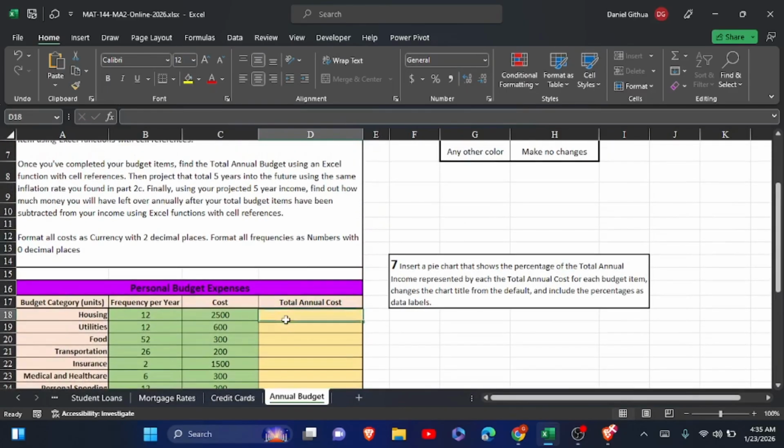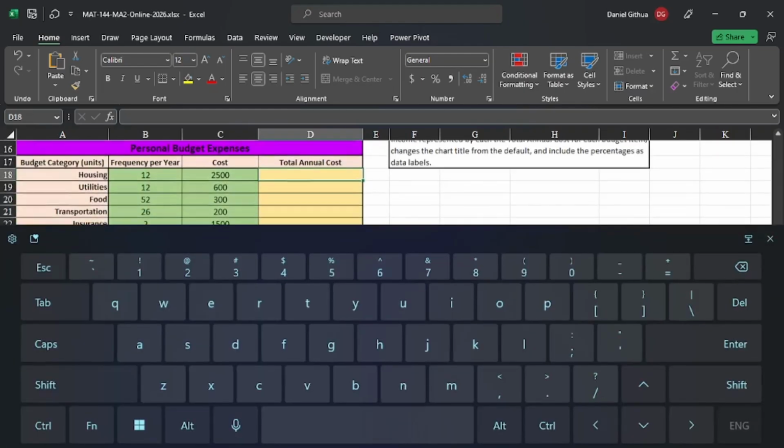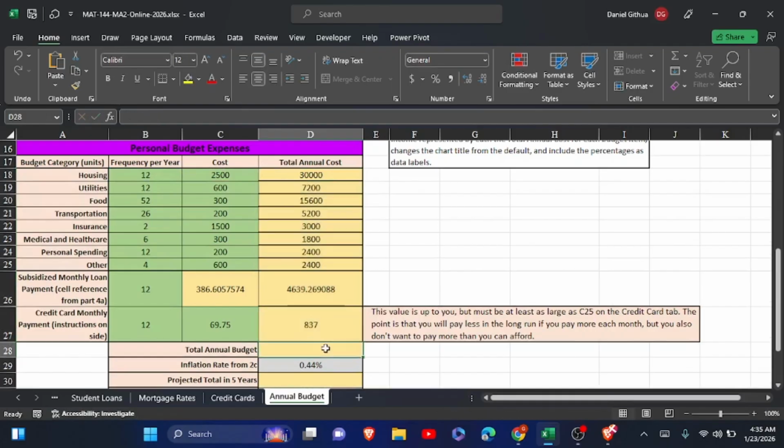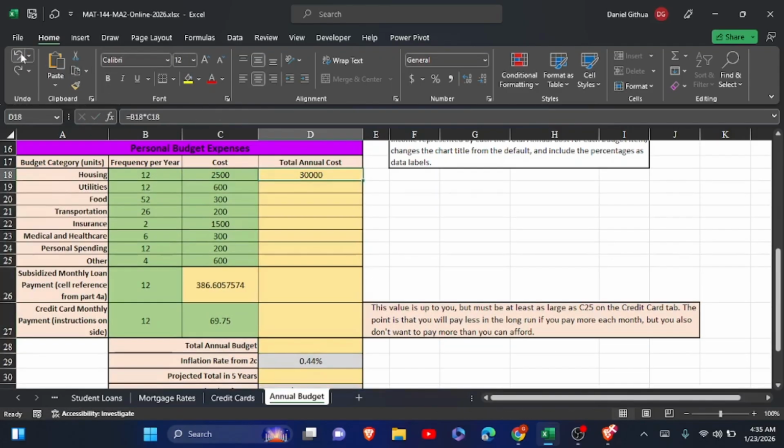Then the total is equal to the frequency times the cost, and then we drag the formula down. Since it's copying the formula, I don't want it to copy the formatting, so we can press there.